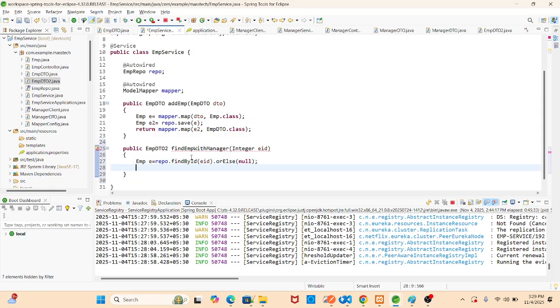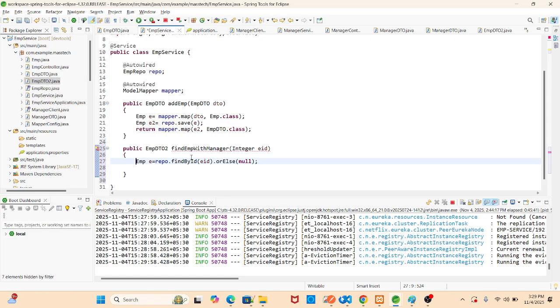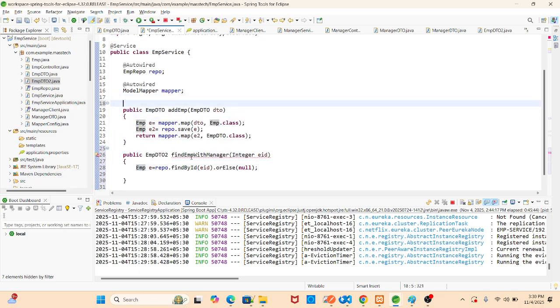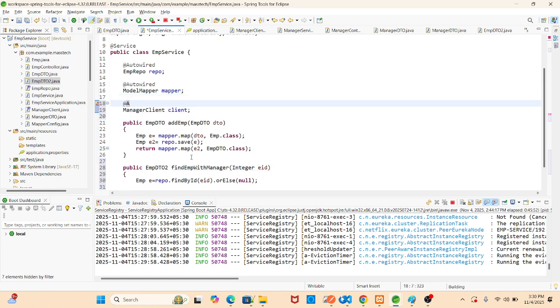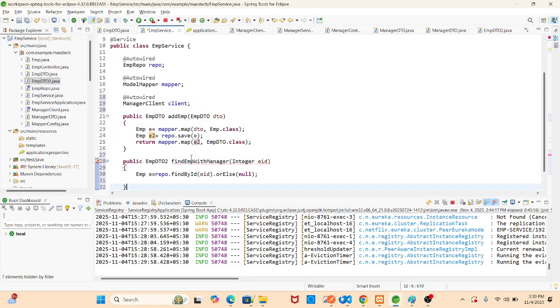After that, managers. Now I want the manager data here. So how will I get it? Again, here we want the manager client, the interface. Manager client here, autowired. Correct.